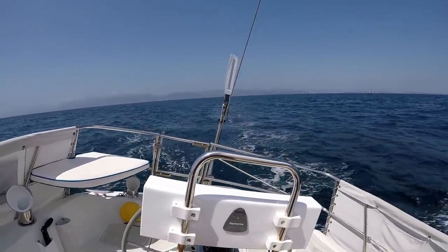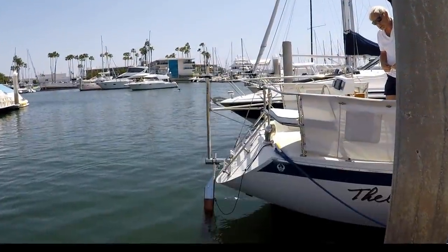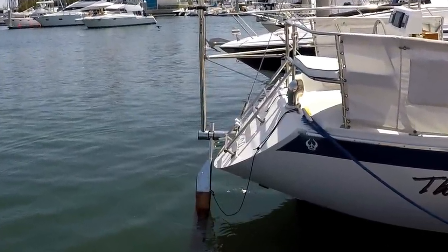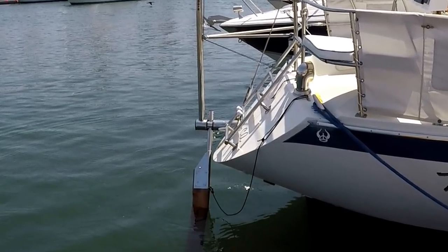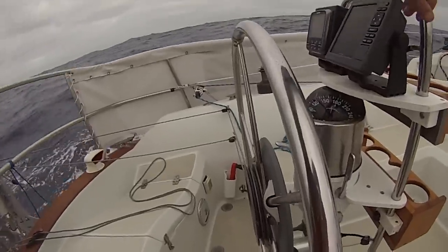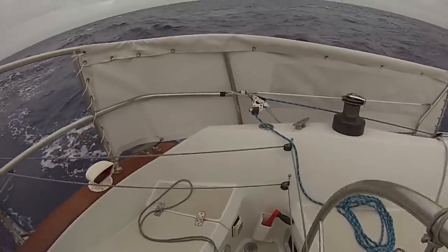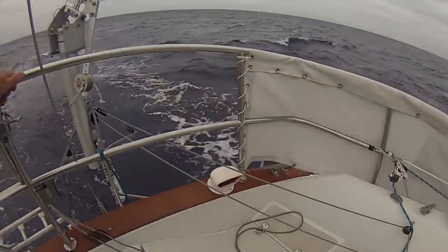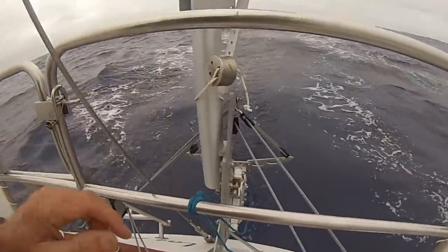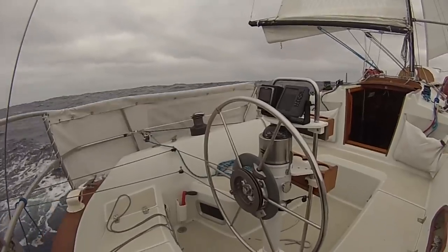There are many wind vane designs. This is the Cape Horn Integral Servo Pendulum Steering Gear, acclaimed the most elegant of them all. My beloved Sailomat 800, now in the hands of a fellow cruiser with big sailing plans, took me 10,000 miles without a complaint and entirely hands-off. Like most vane gears, it connected its apparatus on the stern by a system of control lines through the cockpit to a drum on the wheel.